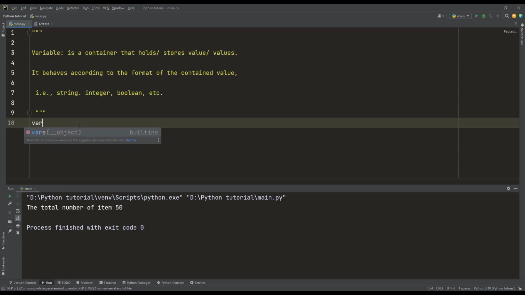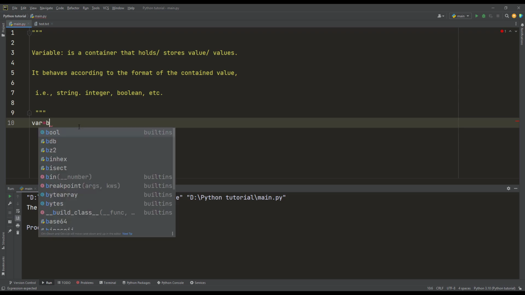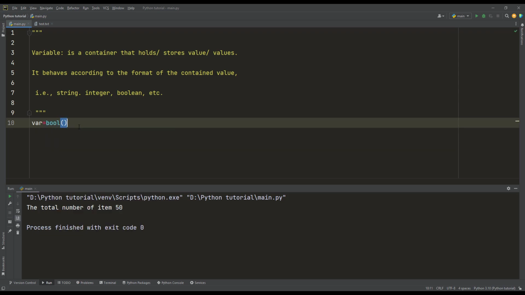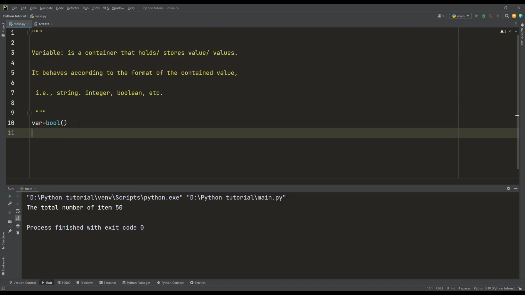Like this, we have the first variable, or any variable we want. We can initiate a boolean variable by using this class or this syntax.